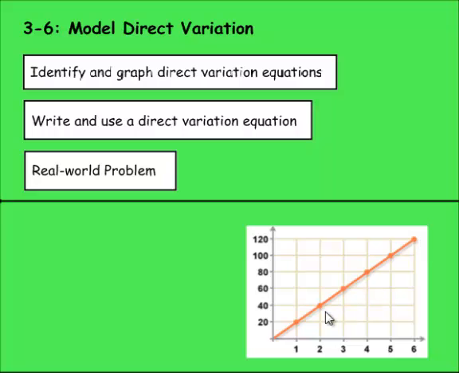And you'll notice that direct variation has to be going through the origin. If it traveled through the 2 or the 3 or the 20 or the 40, it would throw the entire relationship off because the ratios would no longer be the same. So a great way to find out if something's direct variation or not is to see if it passes through that origin. If it does not, it's not direct variation.